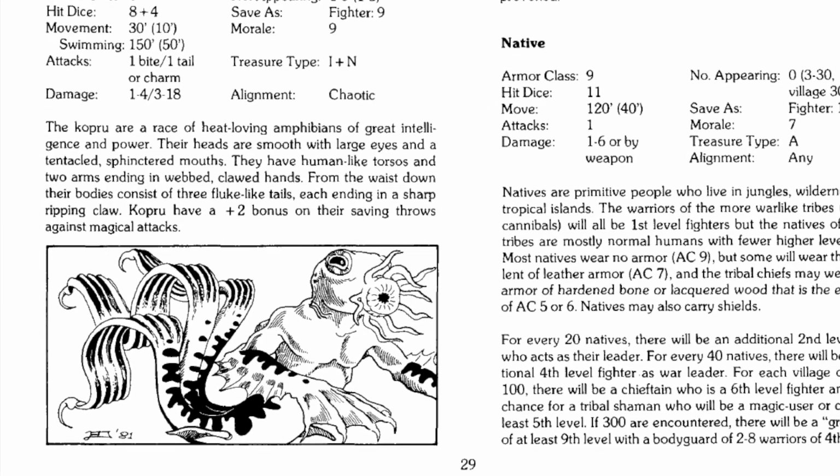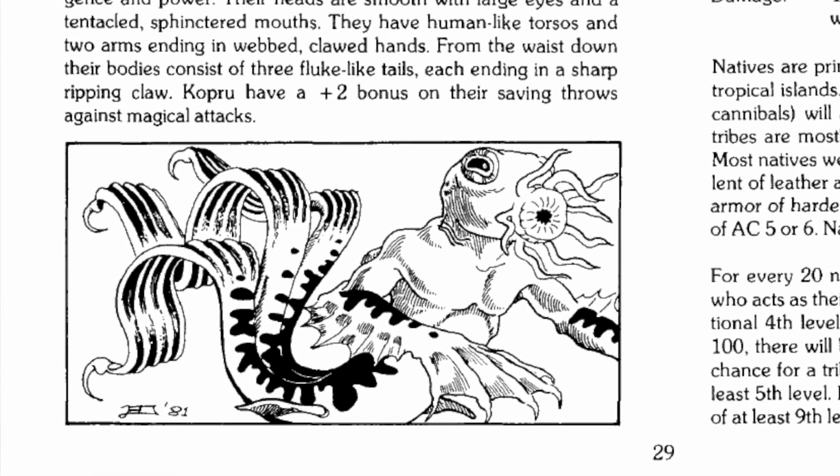And that brings us to Part 4, which is Taboo Island. This is sort of the culmination of the module itself. This is where the Kapru are. This is where the Black Pearl is. This is really the ultimate destination of your players, at least in the first run through.